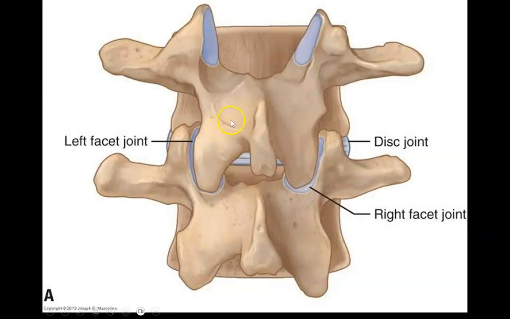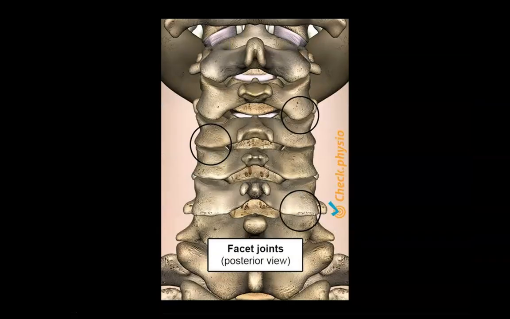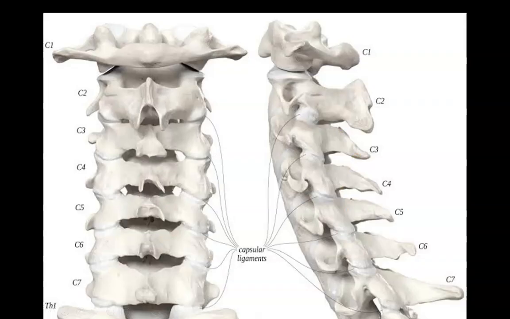If you go laterally with the laminae, you will reach the inferior articular facet, articulating with the superior articular facet of the vertebra below. The superior articular facet lies between the lamina and pedicle. The inferior articular facet is the lateral continuation of the lamina, articulating with the superior facet of the one below. These are the facet joints.